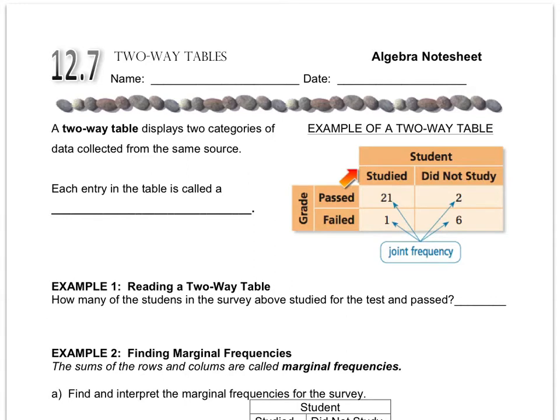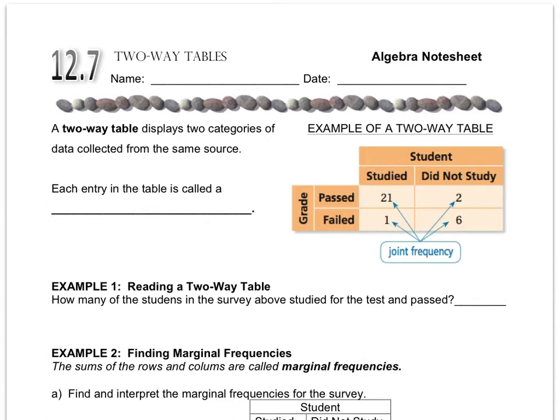So obviously some people who studied, most people, hopefully, who studied passed, but there could have been some people who studied and didn't pass. There certainly are people who don't study and pass, and then there are people who don't study and don't pass. So what we want to do is we don't just want to say, did you pass or did you fail, because that doesn't really help us out. Did you pass and study? Did you pass and not study? Did you not study and fail the test? Did you not study and pass the test? Those are more specific questions that will give you more information about your group of people.